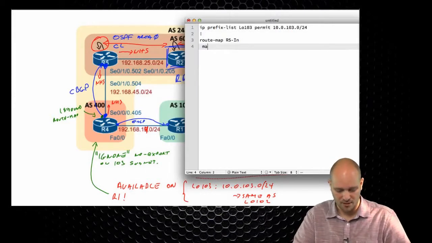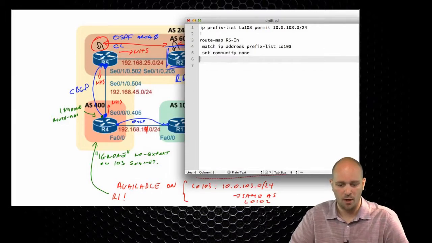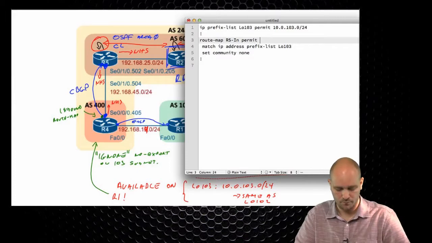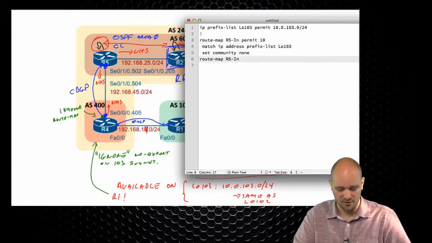And here I'm going to say match IP address prefix list loopback 103, and set community none. Now don't forget that deny everything else, so I'm just going to permit all other routes.